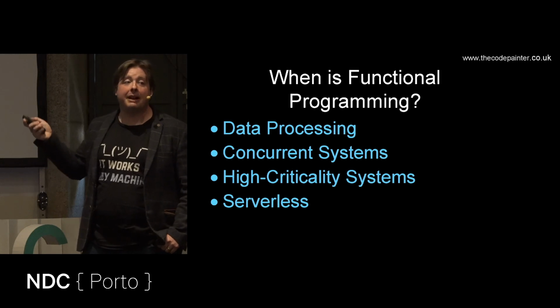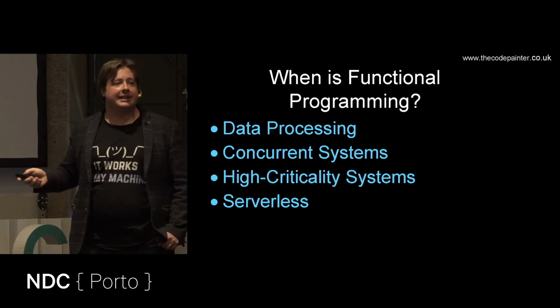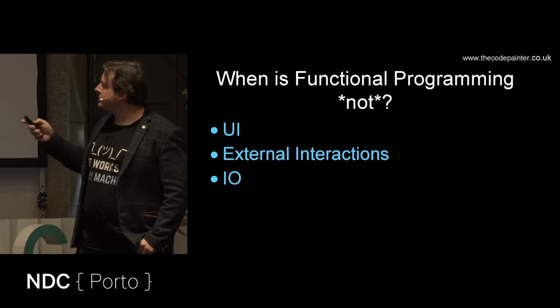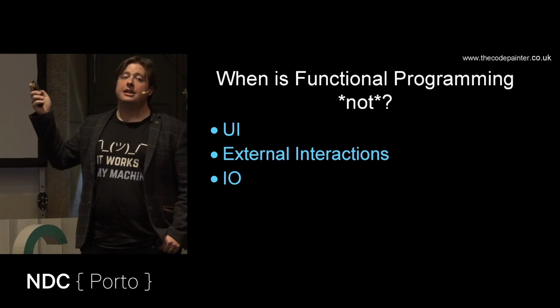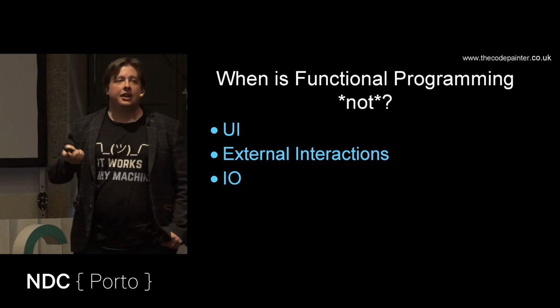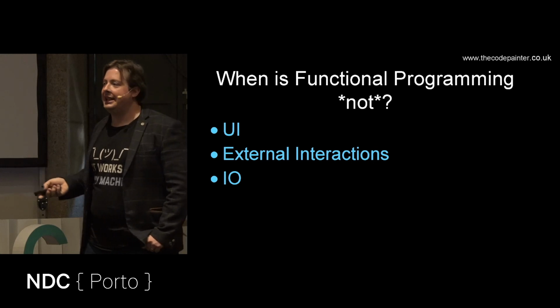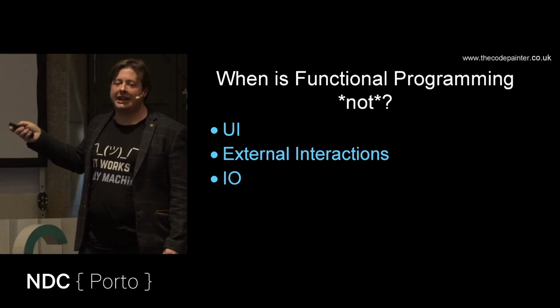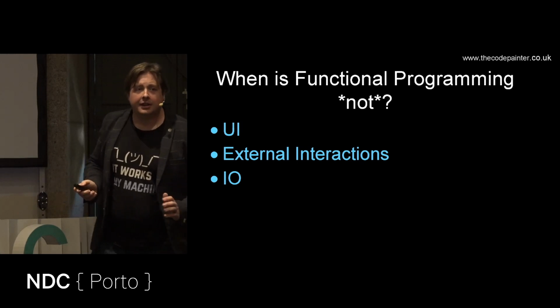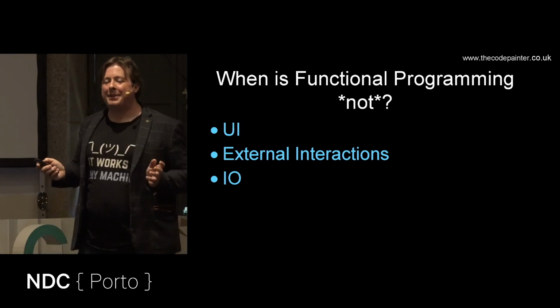And serverless, again, parallel processing. Stateless. If you're interested in going the serverless route, this will support it strongly. So when is it not? Again, not that it can't do these things, but this is where it's less good. And this is things where you've got impurity sneaking in, and particularly things like external interactions, UI. There is nothing more impure than a human being. So this is where compromises have to be made.